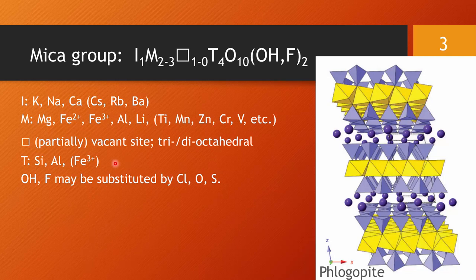On the tetrahedron we find most commonly silica and aluminum. Less commonly we will find ferric iron. The anionic components are hydroxyl and fluorine most commonly. Two of them are part of the mica structure. But fluorine and OH might be substituted by chlorine, rarely by sulfur or by additional oxygen, that then would have to be charge balanced in the crystal structure, usually by iron 2, iron 3, or silica and aluminum substitutions.